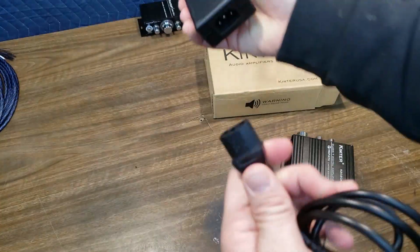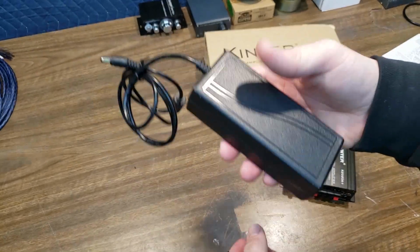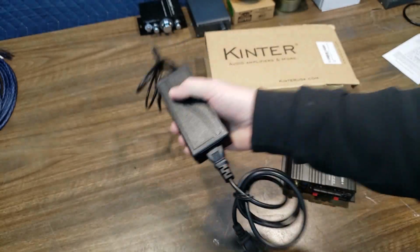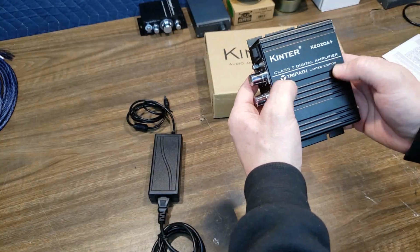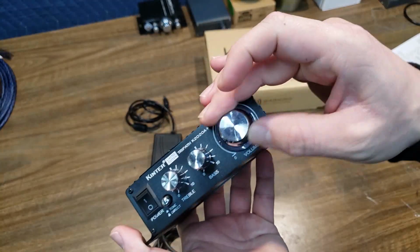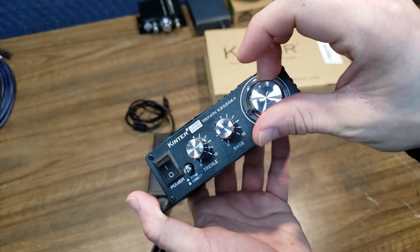This does separate, if it matters. The cord hanging off the end of this almost weighs more than the brick does. So if that tells you anything. Anything else? Nope, nothing on the bottom. Typical plasticky knobs. This ring around the outside here does light up. You'll see that when we hook it up later.